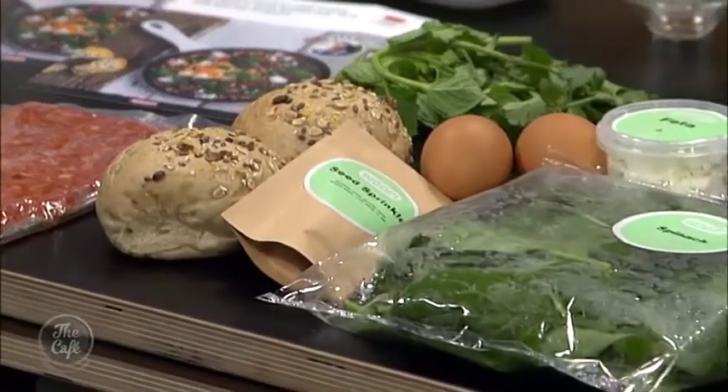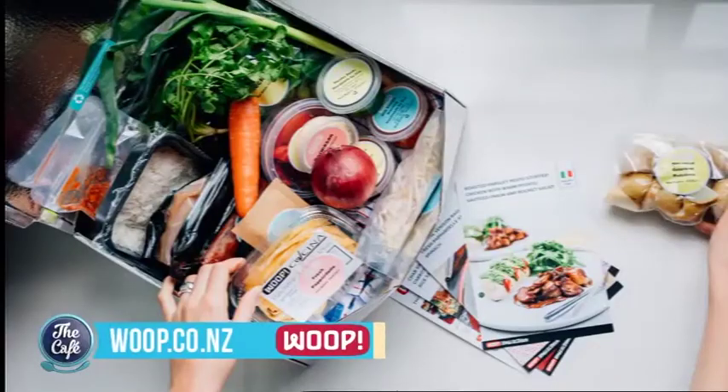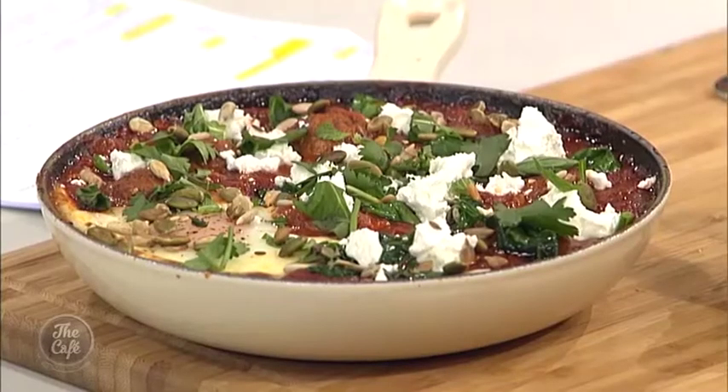When you get your WHOOP box on a Sunday night it all comes fresh, packaged and labeled, ready for you to make easily at home. Thank you so much, and thank you to WHOOP too. People love the WHOOP box giveaway — here's your chance. If you'd like to have Mark's spiced meatball tagine but don't fancy making it from scratch, order a WHOOP food box today at whoop.co.nz and it'll be delivered ready to go this Sunday. We also have a WHOOP foodie box up for grabs on our Facebook page. It's WHOOP Wednesday and Mark, this recipe looks the cut!